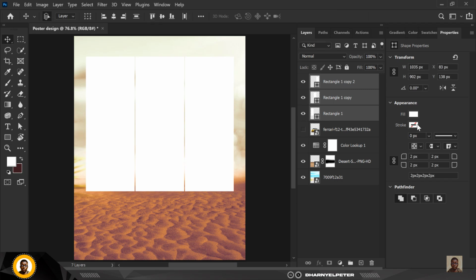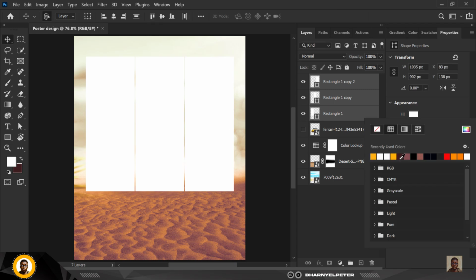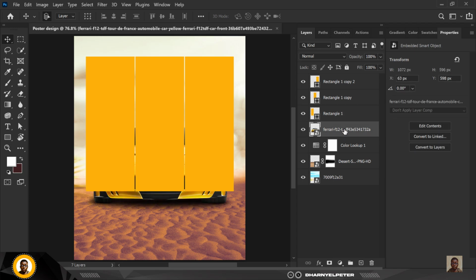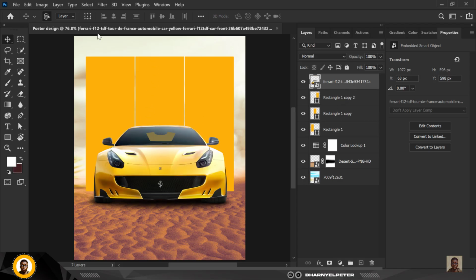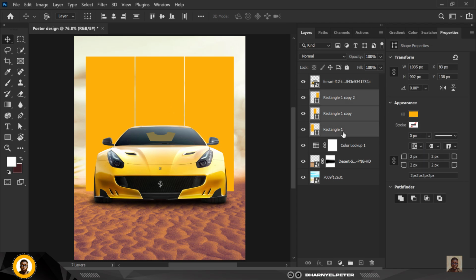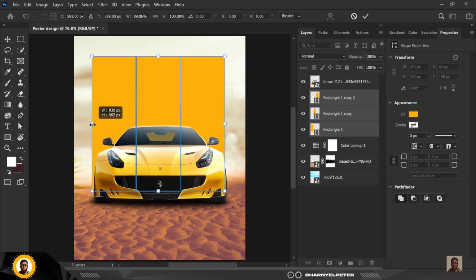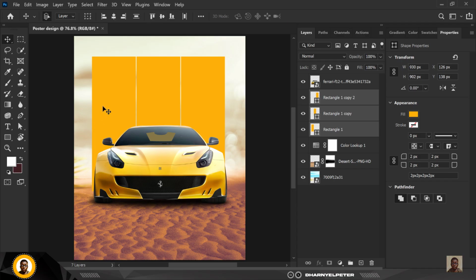part like this, right? So you can also change the color. Select any color, but it doesn't matter, right? So I just decided to change it. So make visible the layer for the image and drag it up like this, right? So you can then select these 3 rectangles and you can move them, adjust it by the size like this, holding down Shift, and you can then move them upwards. Move them upward. I'm using my arrow key, so whichever way works for you, you can use to do this.